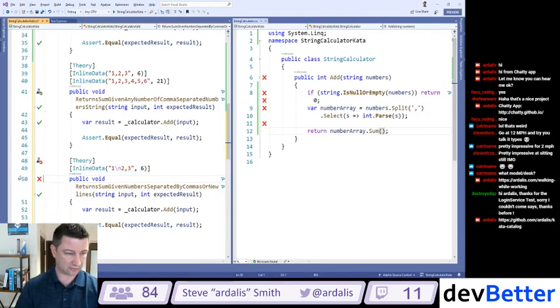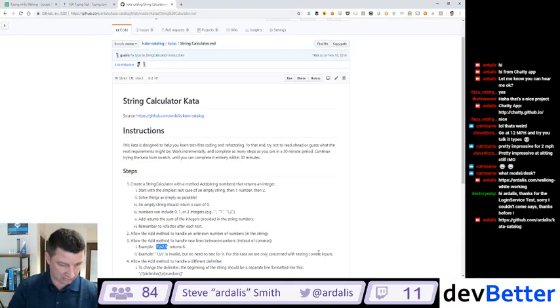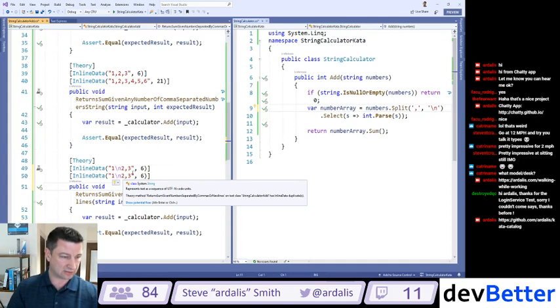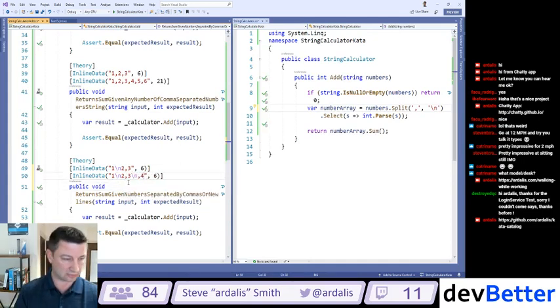Alright, and we'll get rid of that one for now and see that we don't have this working. Alright, so I need to be able to split on either commas or new lines, and I think this thing lets me pass in multiple things. So if I just come over here and put in a new line like that, then we pass. And that is invalid, but I don't need to test for it. We're only worried about correct results. Okay. Well, just for fun, let's put in one other case. We'll do a \n for makes 10. It's one of the nice things about inline data is it makes it easy to add test cases. And I don't want a comma there. What'd I do? Go away. Just ran the thing. That's not what I wanted.